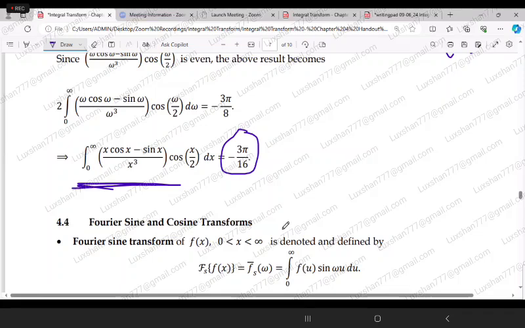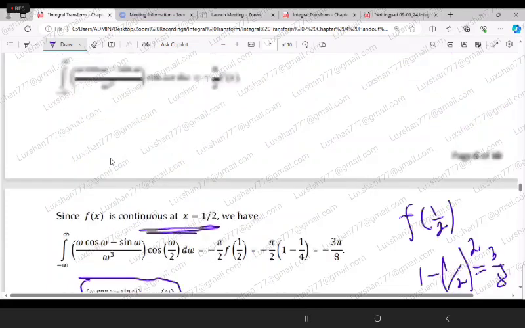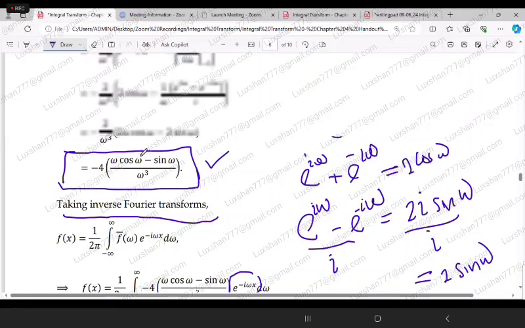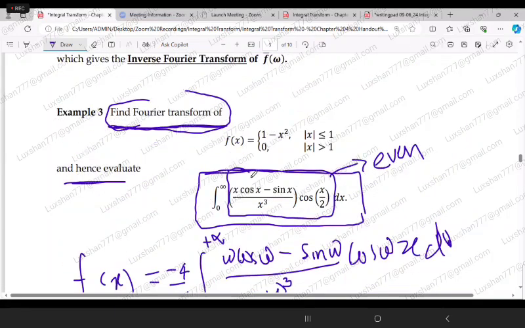I know it's difficult, not very difficult, but you have to follow the rules. If you use the definition, you can get the answer. Actually, there is a confusion here, that is the variable confusion. Now you must know that this function is an even function. That is why we are changing the limit. So actually, you have to think from the answer, from what is asked here. They are asking the integration 0 to infinity.